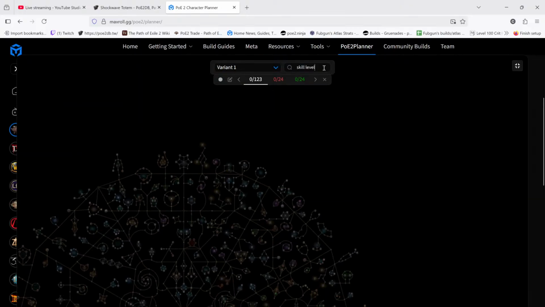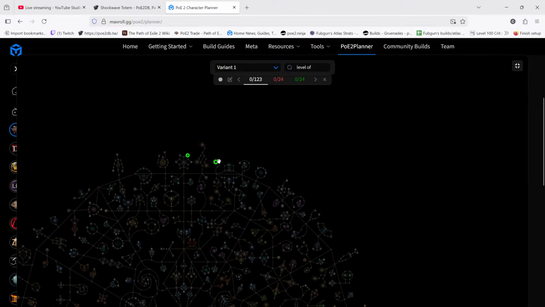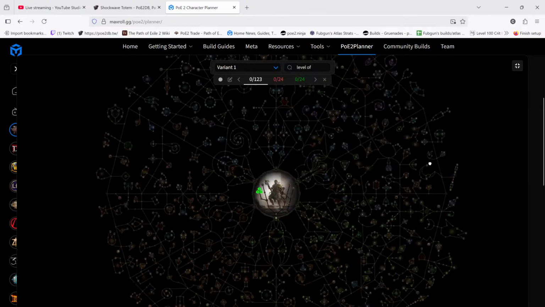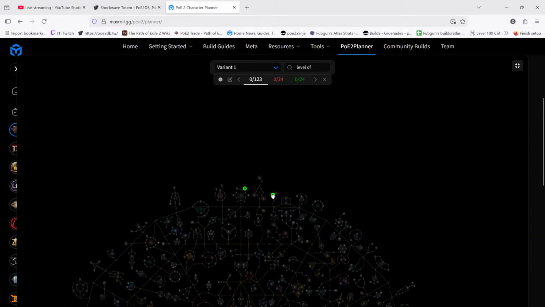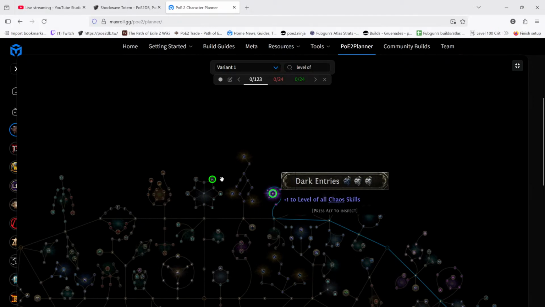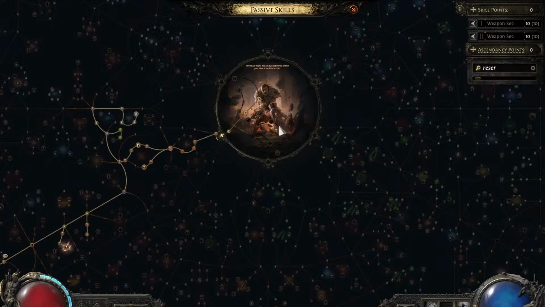That's not what I'm looking for. Level of... I don't think there's any way to scale, because you can only get cold and chaos level from the tree, and obviously that does not apply to the totems.